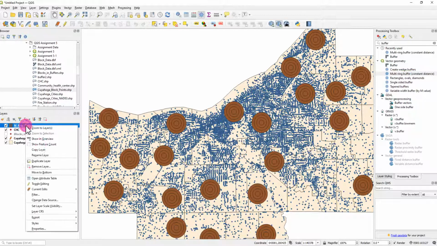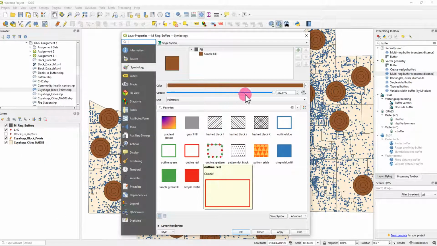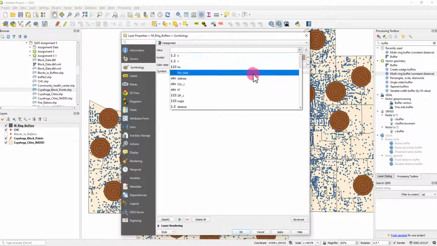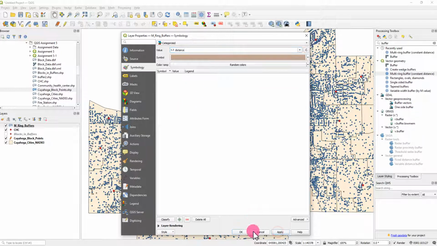If I open it and go to properties, I'm going to set 50% transparent and categorized. The value will be the distance, right? Apply and OK.